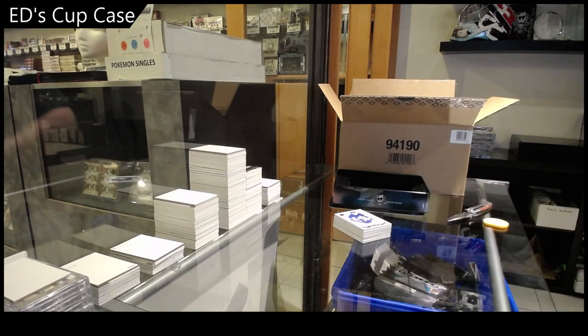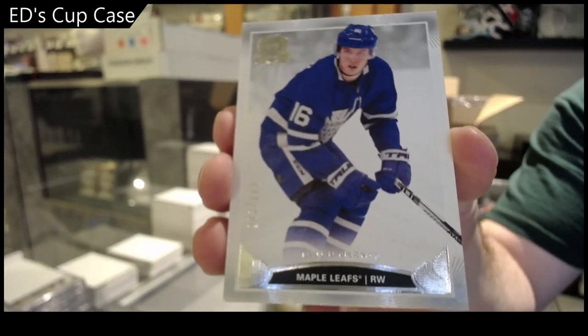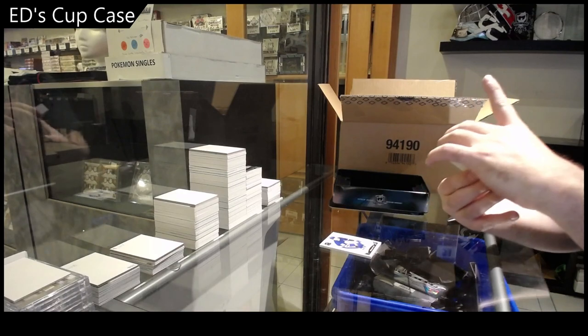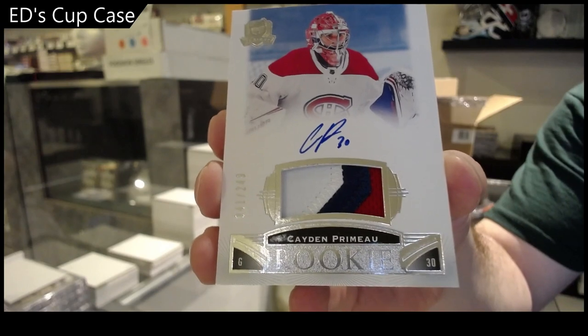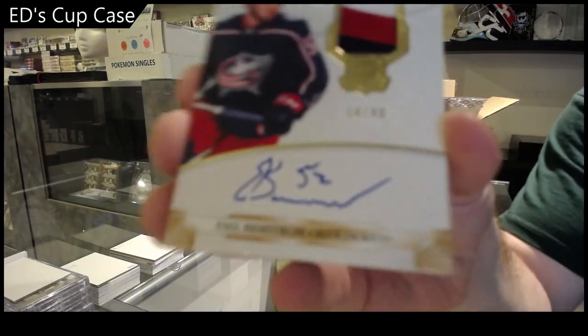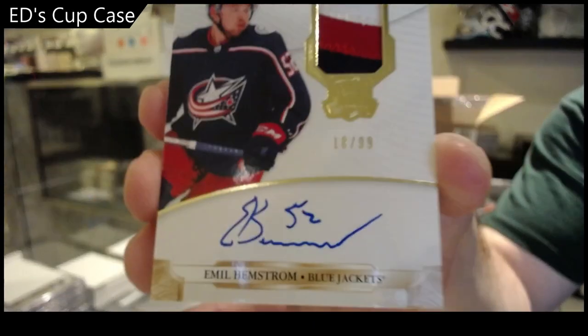Yeah, so his paces have been very, very solid. /249, Mitch Marner. We've got a /249 rookie patch auto, Caden Primo. Signature patches, a 99, Emil Bemstrom.